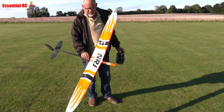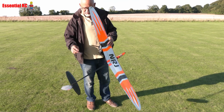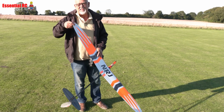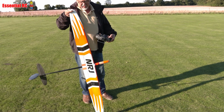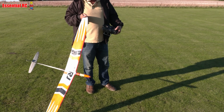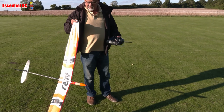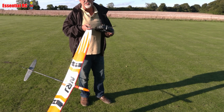Oh, I've brought down an NRG, which is from Hyperflight. Very nice model. Seems to cope with many conditions. A real floater. Like I said, a discus launch glider, all made up of carbon. Just in the process of setting it all up, really. The weather conditions aren't perfect today.